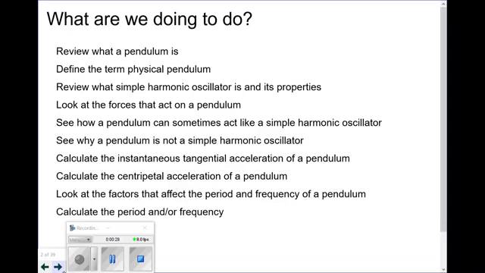We're going to see how a pendulum can sometimes act like a simple harmonic oscillator and see why a pendulum sometimes does not act like a simple harmonic oscillator. We're going to calculate the instantaneous tangential acceleration of a pendulum, as well as calculate the centripetal acceleration of a pendulum. And we'll also apply that to finding the tension forces in the pendulum wire. We're also going to look at the factors that affect the frequency and period of a pendulum, as well as calculating that period and/or frequency.